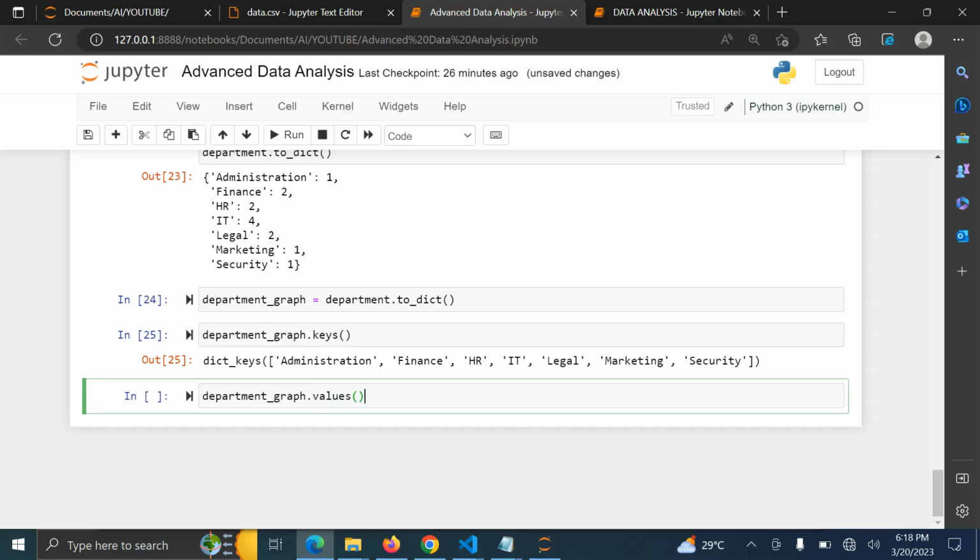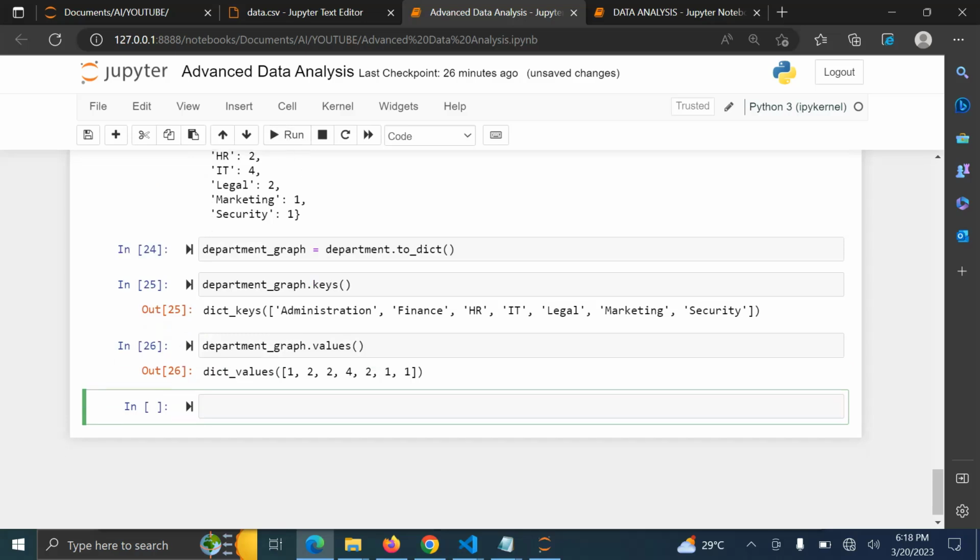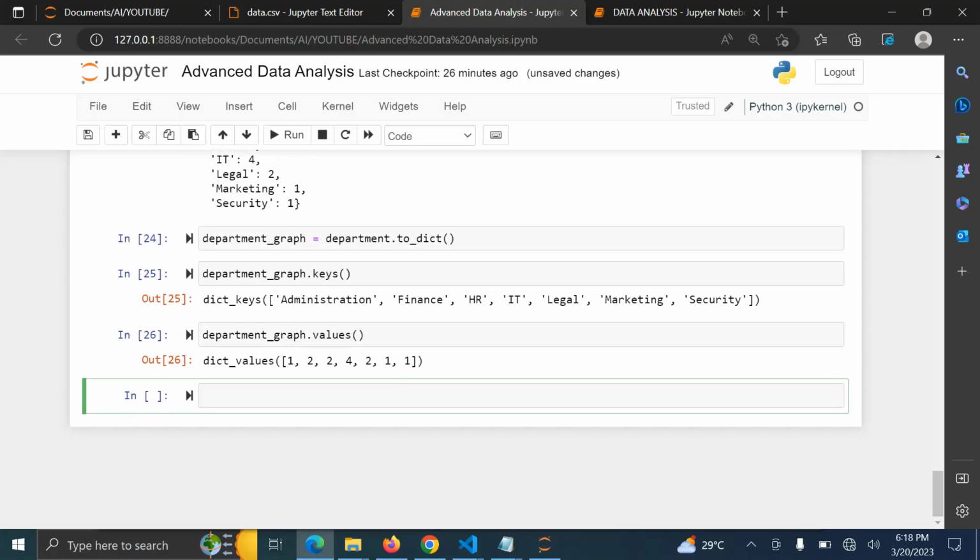We are going to use the keys and the values from our Python dictionary to plot the graph. You may be wondering why the instructor is getting from a Python data frame and converting the data frame to a Python dictionary. The end goal is to use the Python generated dictionary to make a data visualization.